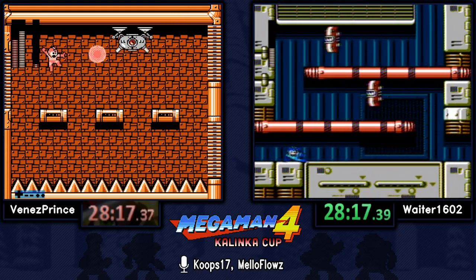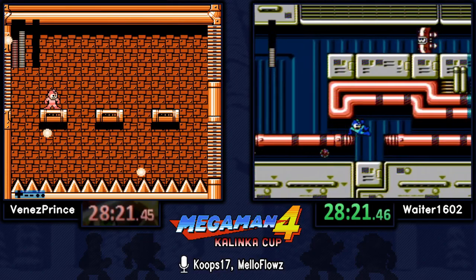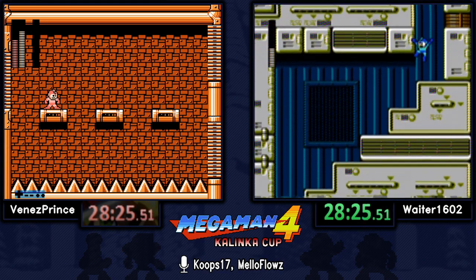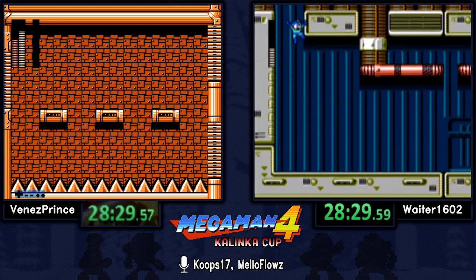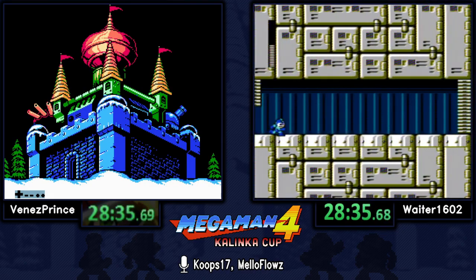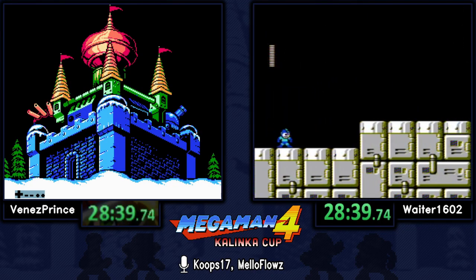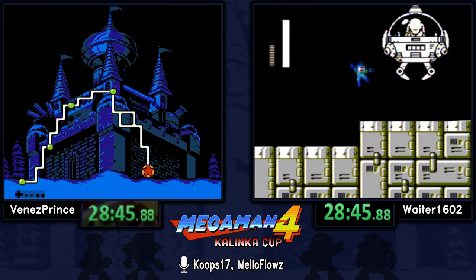He also gets a good RNG with the singular shot from the roach, so there's not a lot of lag. And Waiter here quickly reaching Dr. Cossack, excuse me, Dr. Cossack. Yep. Now, I think this is the Mega Man game where Dr. Wily is not the villain, though, wouldn't you say?